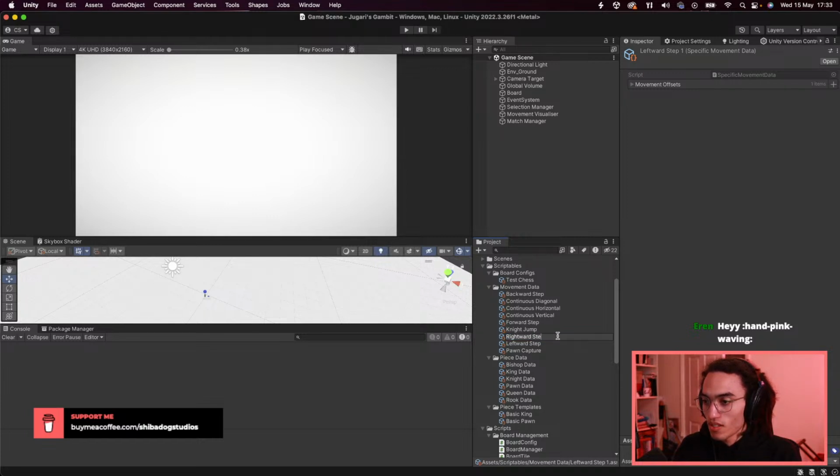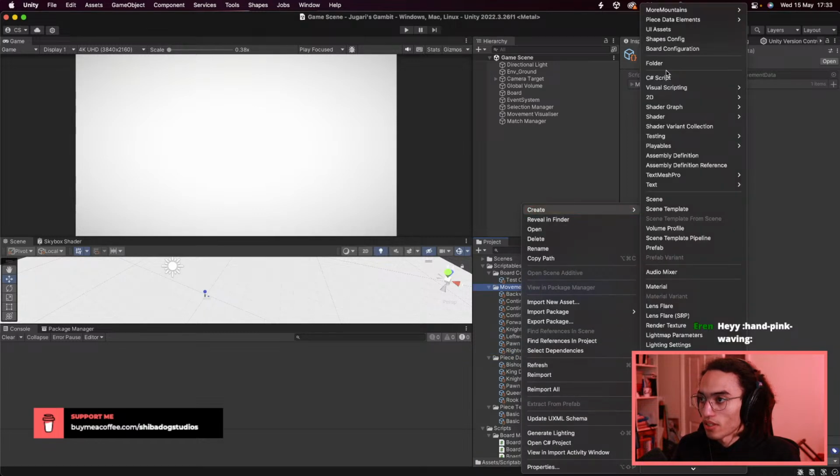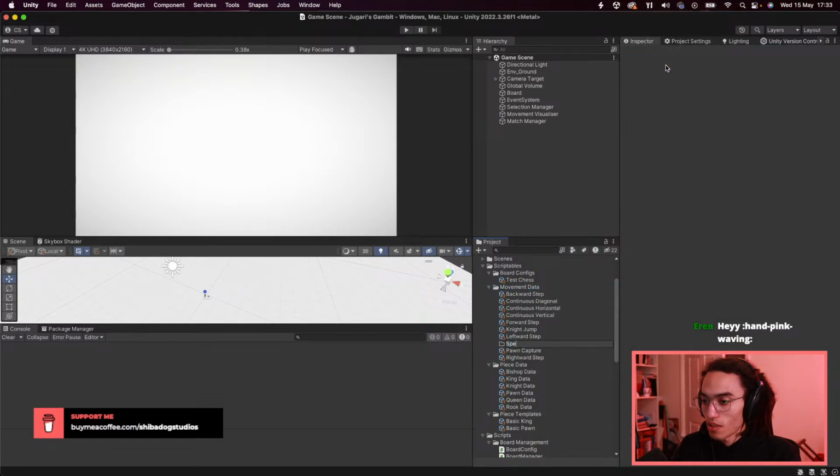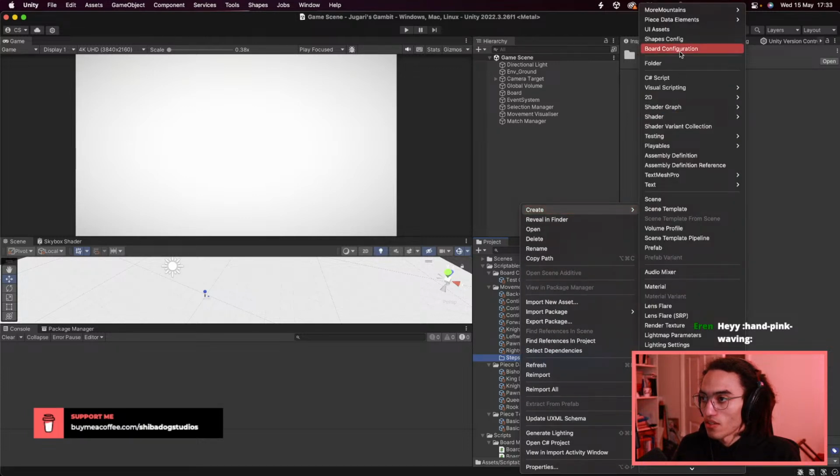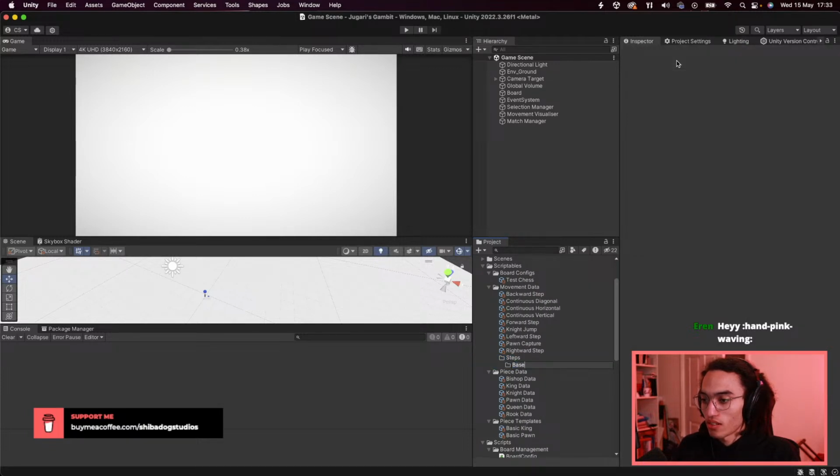Rightward step. And actually, you know what? I'm going to make a folder that is my steps, and I'm going to make another folder underneath called basic. Oh, that's not how you spell basic. It's going to be basic and captures. So, backward step, forward step, leftward step, rightward step.